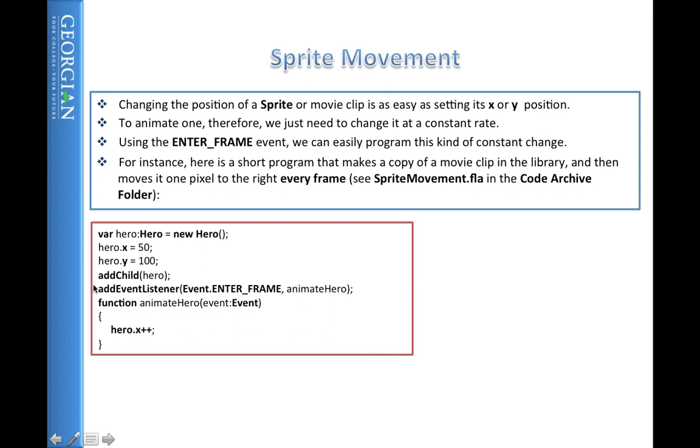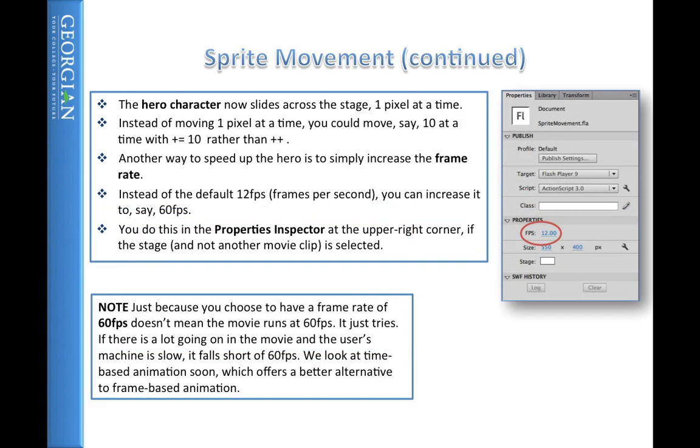So again, here we've used this enter frame event and the basic sprite movement. We're animating them by using frame-by-frame animation. Why is this bad? Well, it's frame dependent, number one. What we'd rather do, most likely, instead of making it frame by frame, is use a timer. That's much better. Let's take a look.